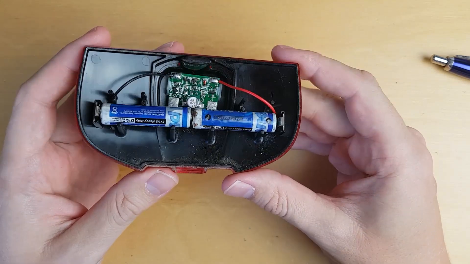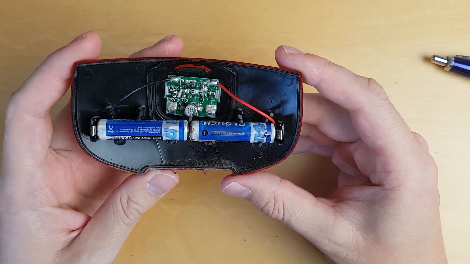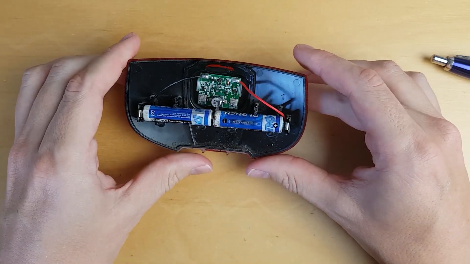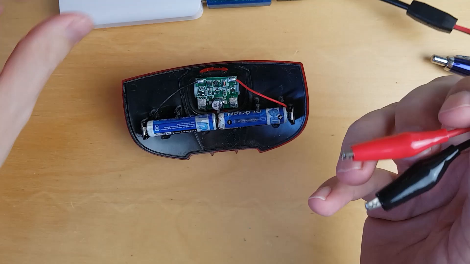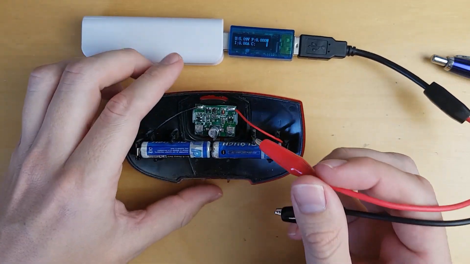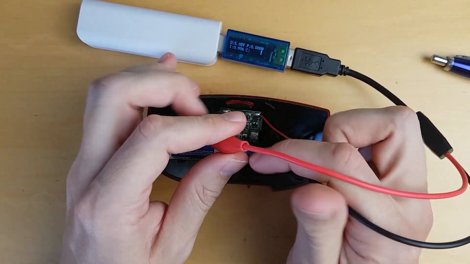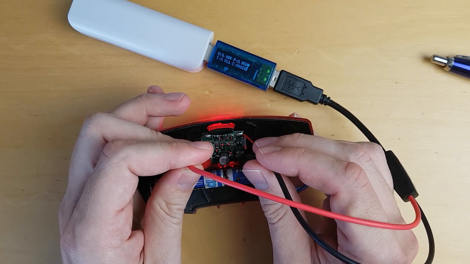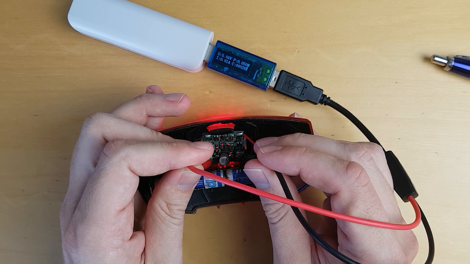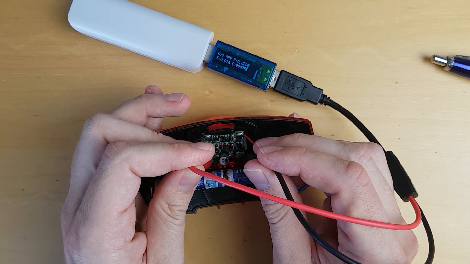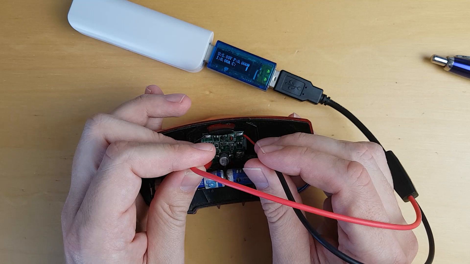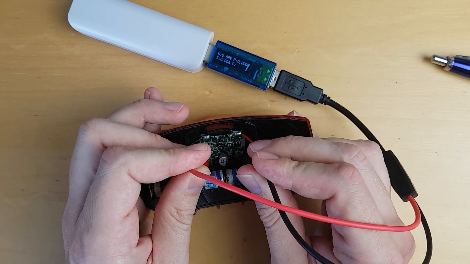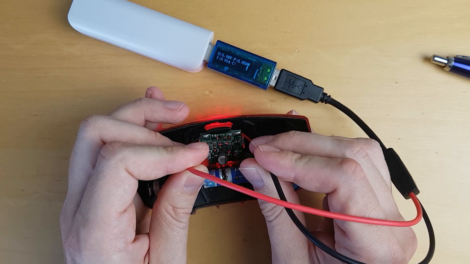So welcome to my bench. As you can see, these batteries are quite heavily corroded. So let's first test the light. I have here a small little power bank where we can see the power consumption. Let's see - yeah, it works. Next to nothing in the power consumption, but it also turns off as soon as we disconnect power.